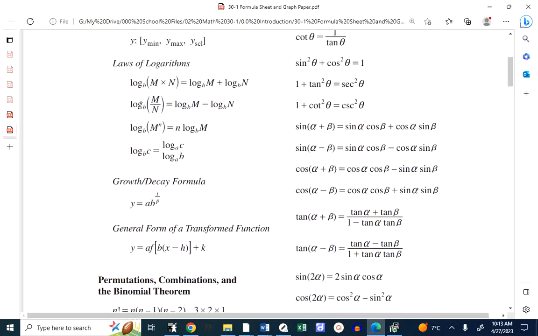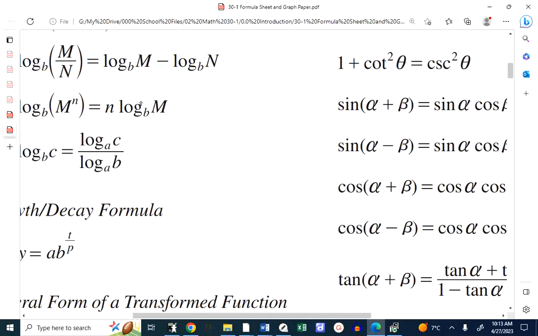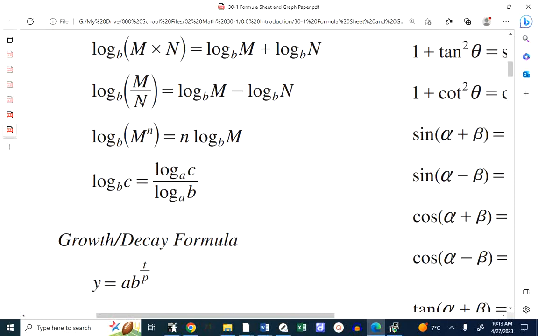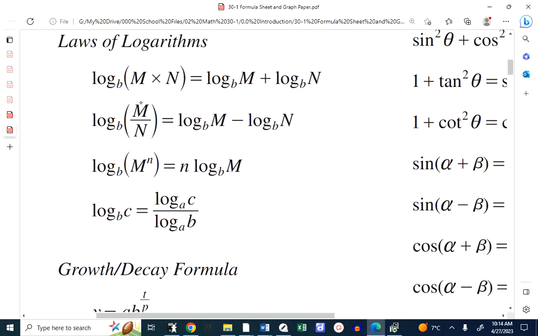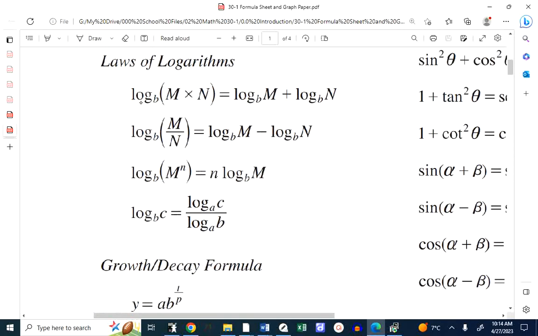But that's it. So we've got our exponential growth and decay formula at the bottom of the screen here, which we've learned about. We have the change of base formula, which I talked about yesterday. You don't need it. Sometimes it's useful. What the curriculum says is if teachers want to use the change of base formula to teach students how to calculate logarithms, they can, but they don't have to, which tells me it's not a big deal. And then the three rules for the laws of logarithms are above that. So we're getting very close here to the end.